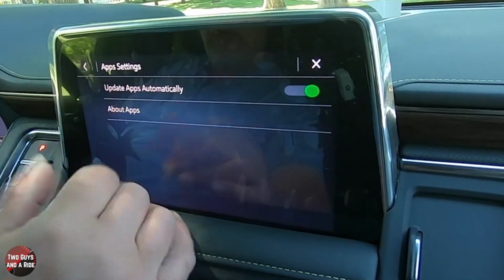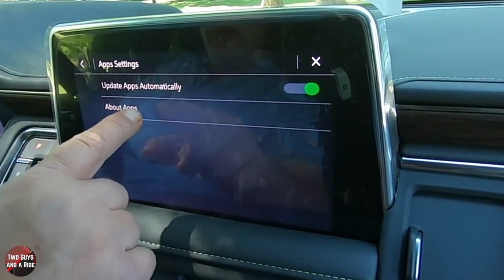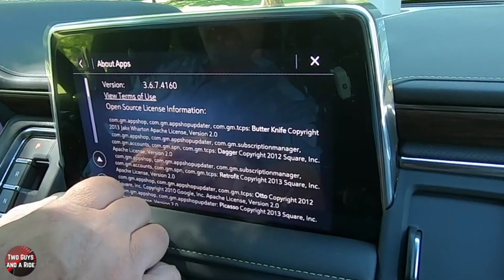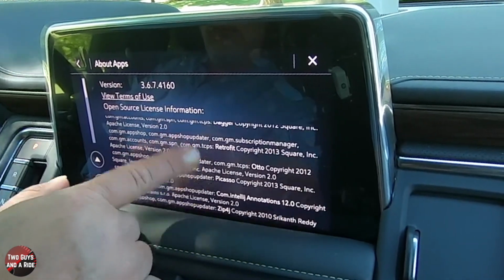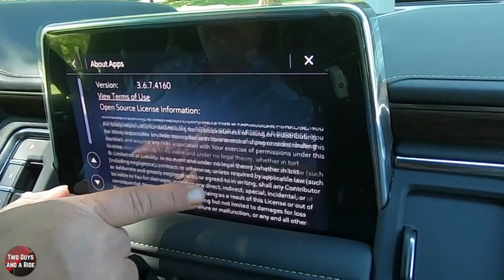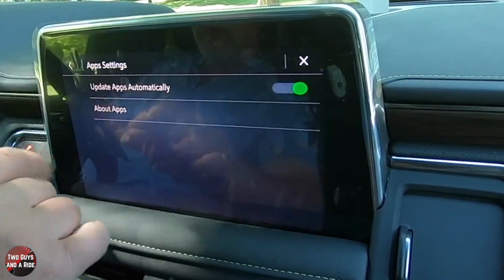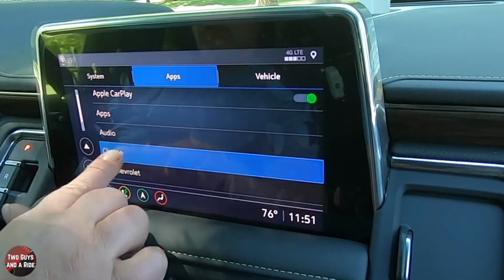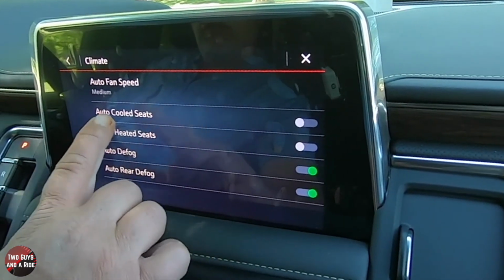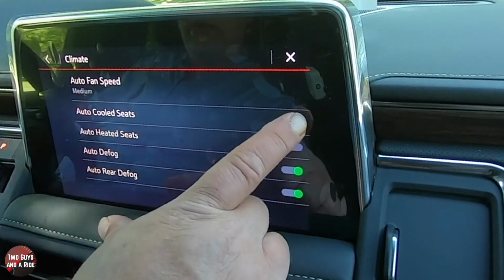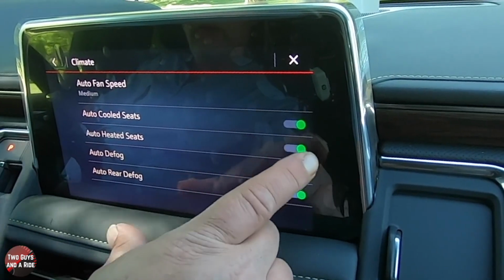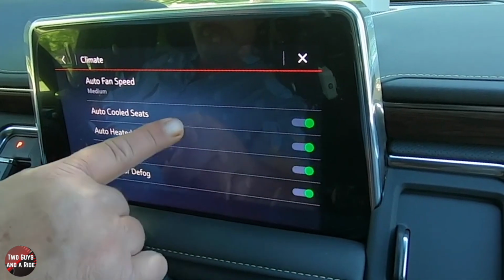Okay, if you look at apps, it'll update it, and it'll give you a version. Give you all the gobbledygook, the tech detail on the apps. Okay, climate. Now here you can say I want auto cooled seats, auto heated seats, auto defog, and rear defog.